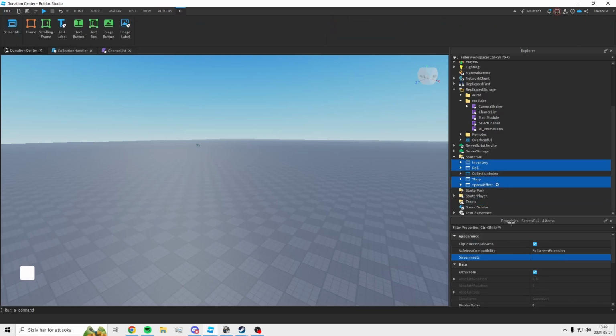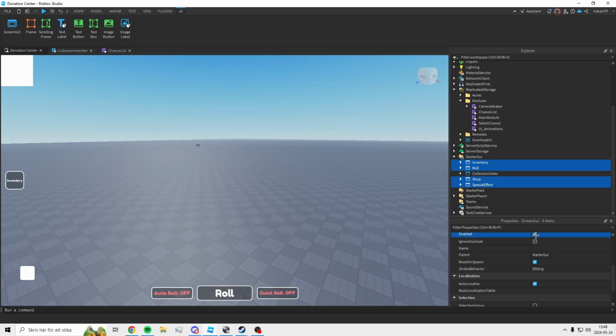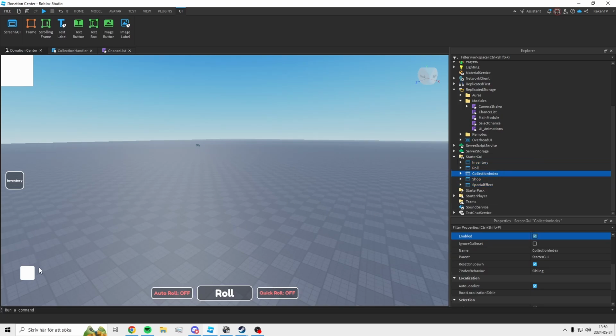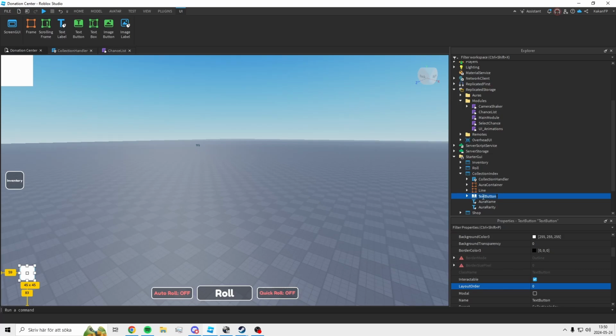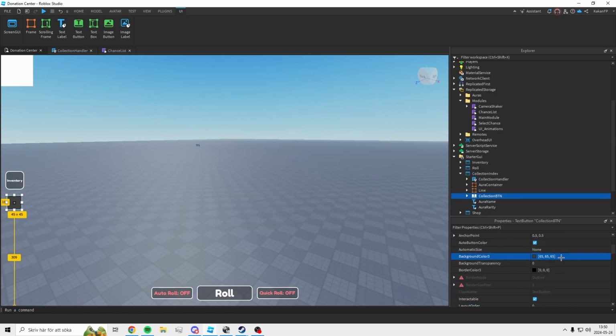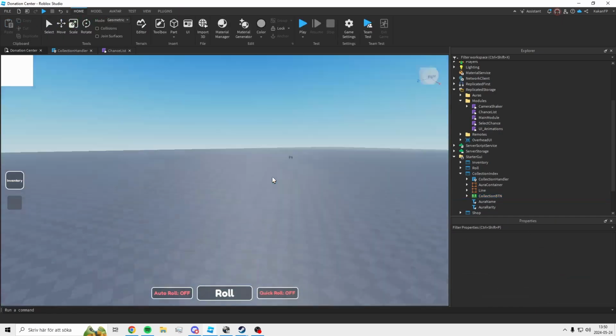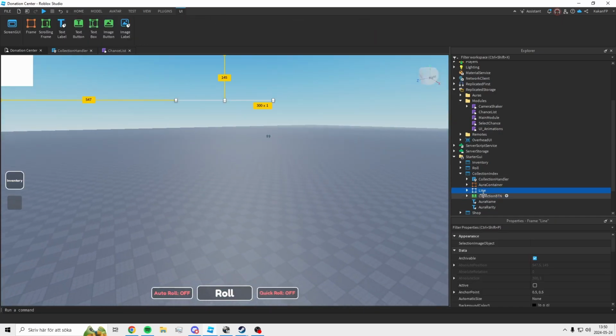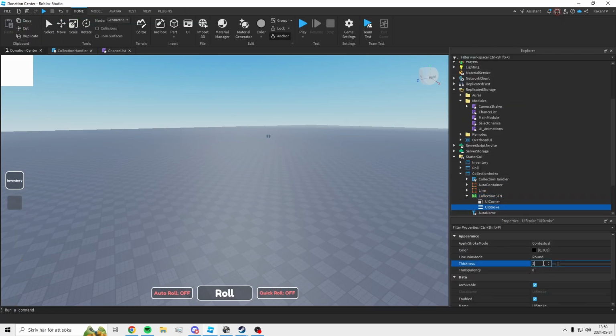I'm going to now make those visible so I can see where I can place the button. So I'm going to rename this to collection button. I'm going to paste it here. I'm going to make it gray, set the transparency to 0.5 maybe. I'm going to add a UI stroke, which will be white, just like the inventory button.